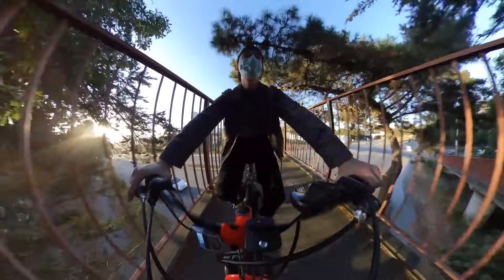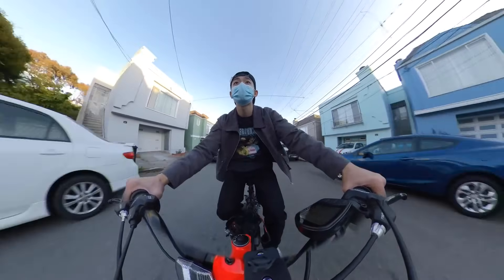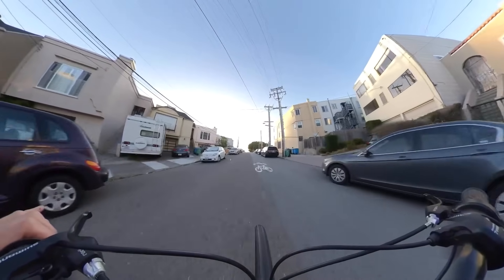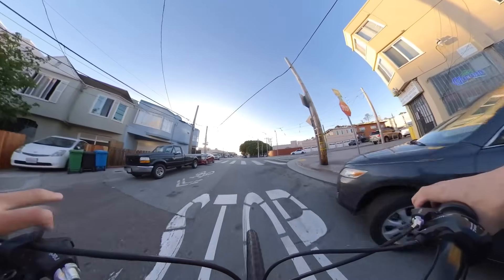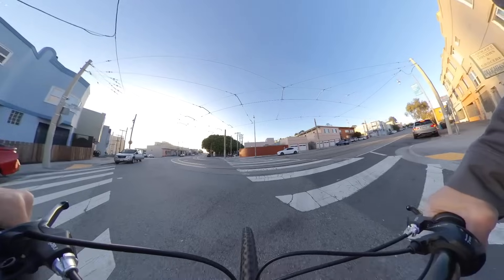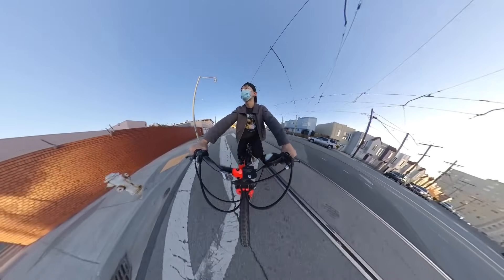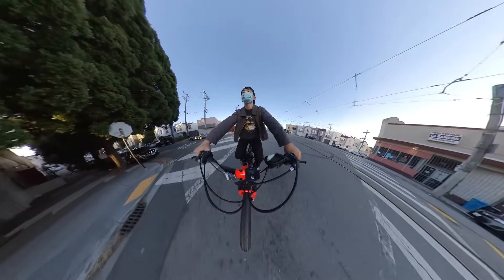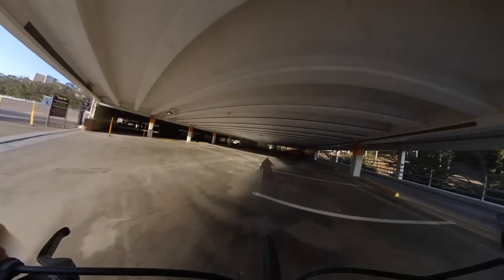I'm going to be riding this all the time. Probably doing some upgrades and maybe working on a different bike in the future — this is definitely my new hobby, it's super fun. If you get into this, just make sure you stay safe. All these clips I showed you were in open areas. With the pandemic there aren't a lot of cars on the road. I chose this place because it has huge open areas and empty parking lots to roam through and test the bike. This thing has a lot of power and can last a really long time.